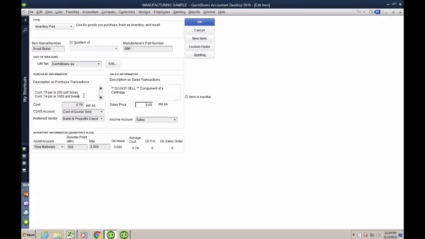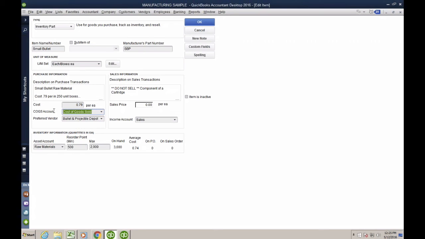So because there is a potential savings for buying in larger bulks, I actually type it in the purchase description. That way my client knows that if they end up ordering the 1,000 unit boxes, they're actually going to pay 74 cents, not 75 cents. But by default, I put the highest unit price in there because it happens to be the most common one that the client buys.